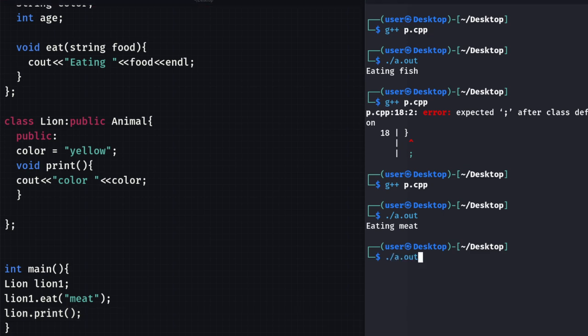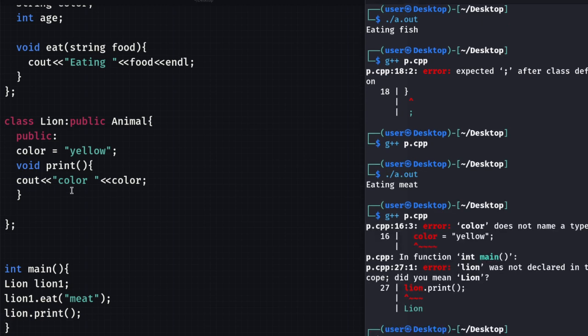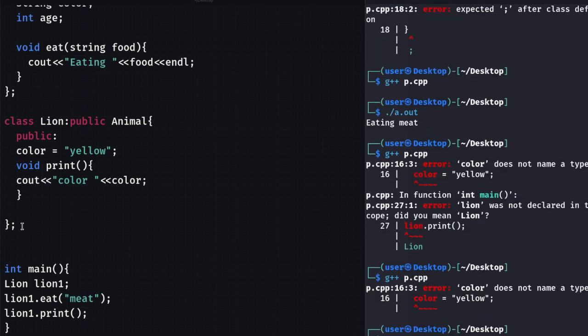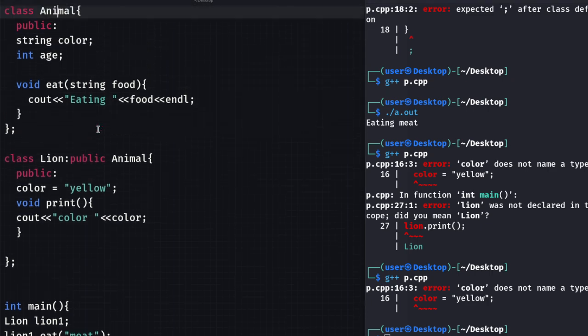Once we compile this program, it gives us an error, it should have been lion1. What is wrong?